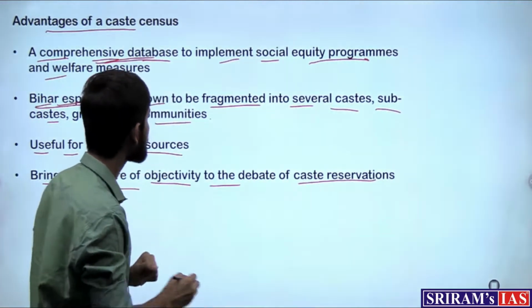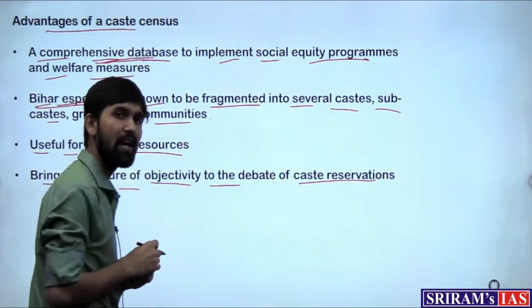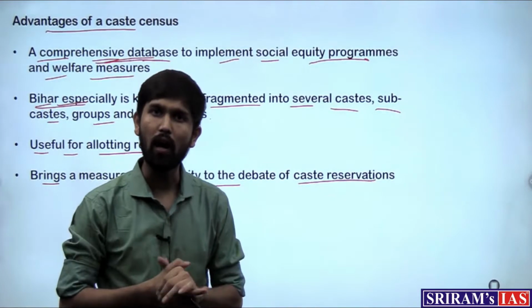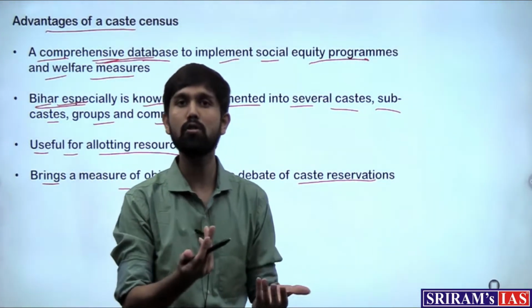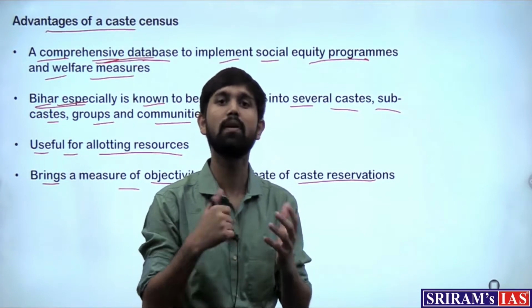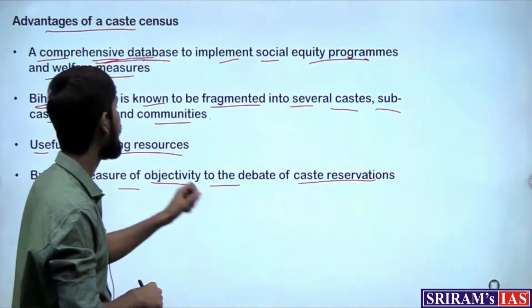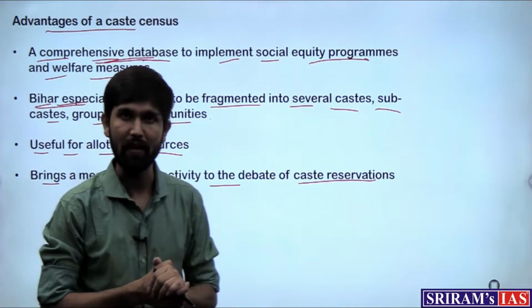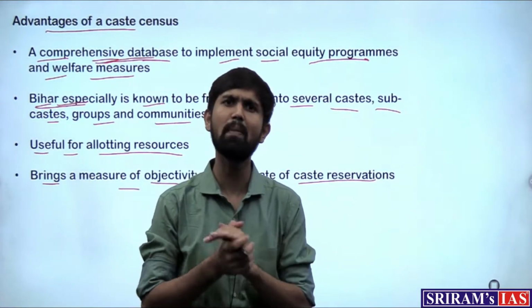And apart from this, it is not only necessary to find out who are the underprivileged class, but it also will help us to find out who are the privileged class or the privileged caste in the society. That will also be able to help us. Now, these are some of the benefits that lie.